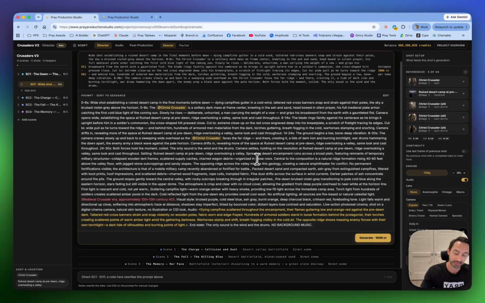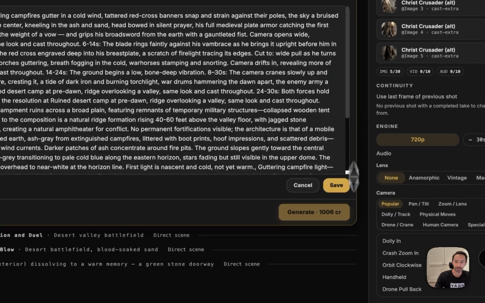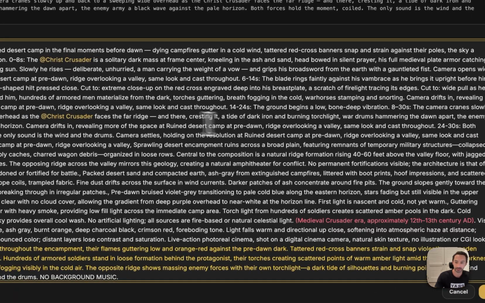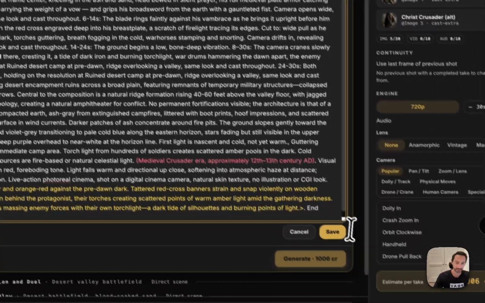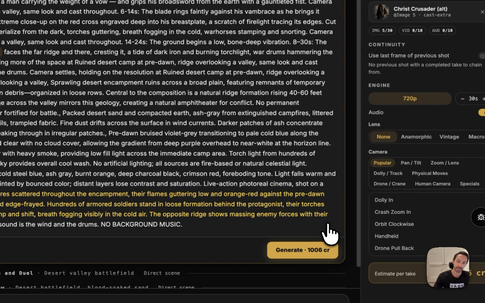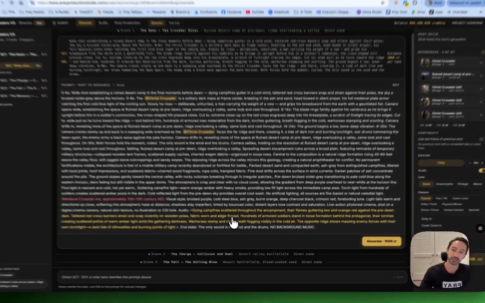So a couple of things you can do. If you look at this prompt and you're like, there are a few things I want to fine tune and change, just click it and then you could start editing it. So you can go through here, edit prompts, you can take words out, you can take out dashes if you don't like the dashes, change things up, right? You can do all that editing in here.